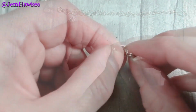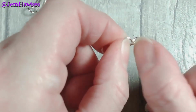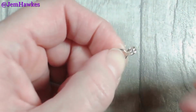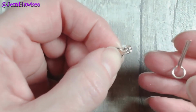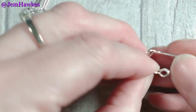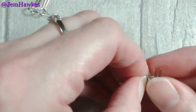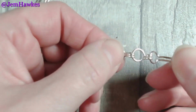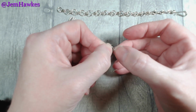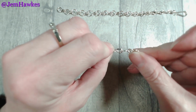So let's flip this over so we've got the completed side of the wire. So you've got the sealed side and the open side is underneath. So bringing the tails upwards as the wire flips over and goes immediately downwards, we've got the tails of wire coming upwards. We're going to push that through those two loops and get that to sit into position. So you've always got on the same face the closed section of wire, and on the other face you've got the cut section of wire.